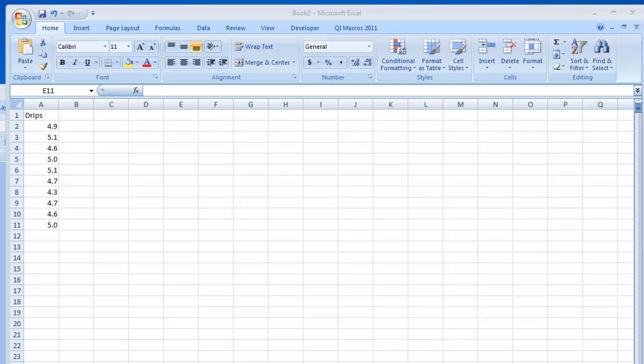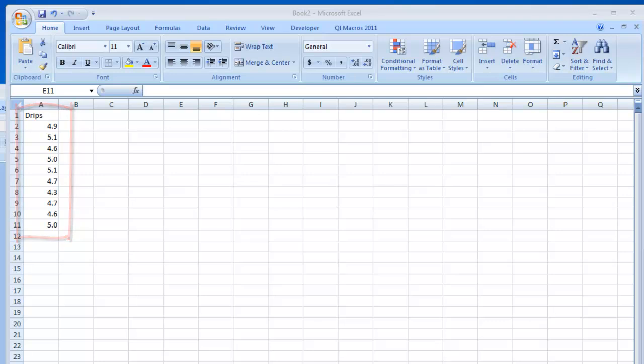A pharmaceutical company has developed an IV drip process that has an advertised drip rate of 5 drops per minute. A sample of 10 drippers is taken from the process and tested by counting the number of drips that occur during a 10-minute span. The average for each dripper is found by dividing the total by 10. The results are shown here on the spreadsheet.